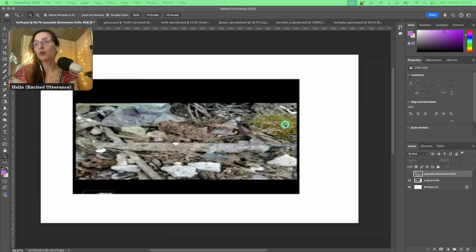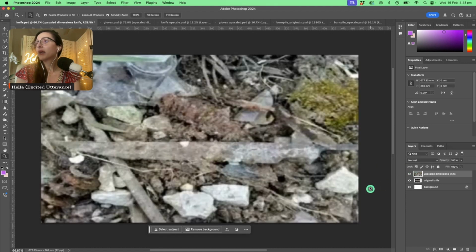My first thing was to make it the right proportions, because you can see it's all squashed down. So I did that here. You can see now that I've made a pretty good guess at what the dimensions would have been, and it's not all squashy anymore, but it's still pretty blurry. The next thing I did was use an upsampling technique that is part of the latest Photoshop.